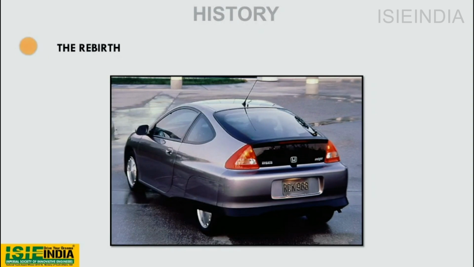But then coming to the next phase, the hybrid electric vehicle had a rebirth. In the year 1999, the Honda Insight became the first mass production hybrid electric vehicle released in the US. The two-door, two-seat Insight may have been the first, but it was the Toyota Prius sedan released in the United States in 2000 that gave birth to hybrid technology and provided the foothold it was looking for.